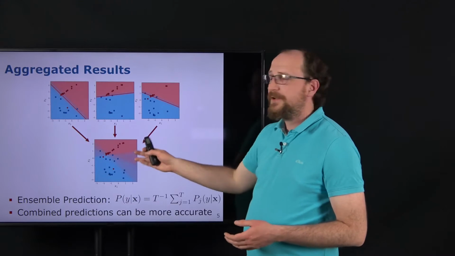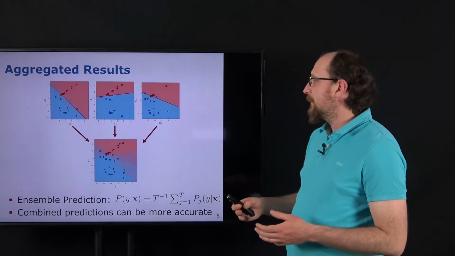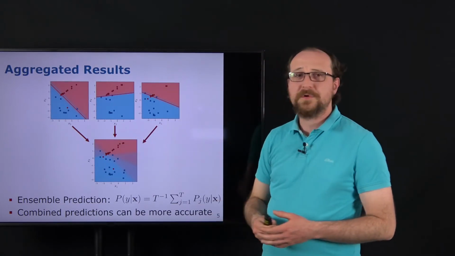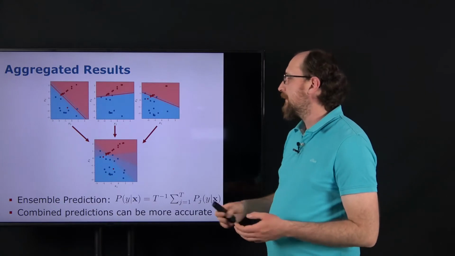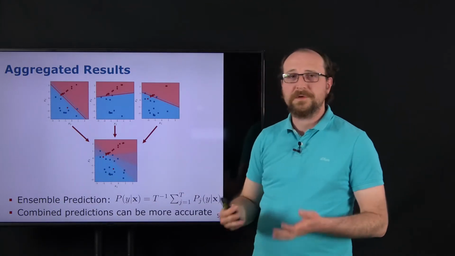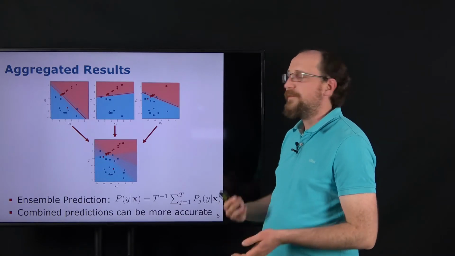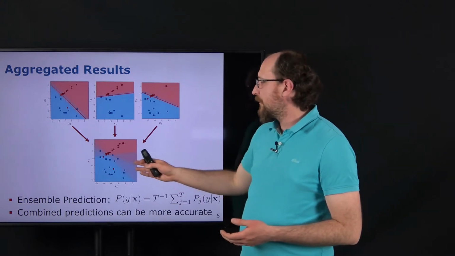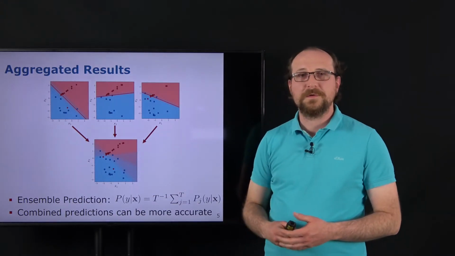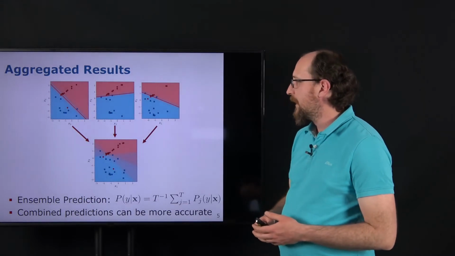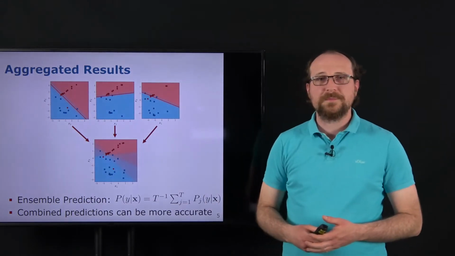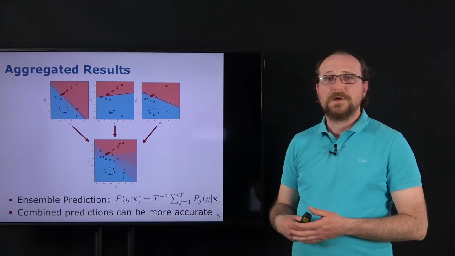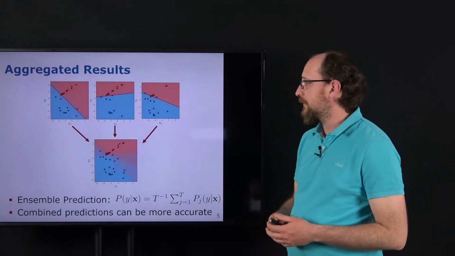And as you can see, where all models agree, we basically get a very high probability for a certain class. And where the models don't agree, we get some less confident predictions. This is something that we also want to have in the end. We want to know that we are a little bit more uncertain in these areas. And this maybe also leads to an approach that generalizes better to the situations that we encounter in the test set, so to say.